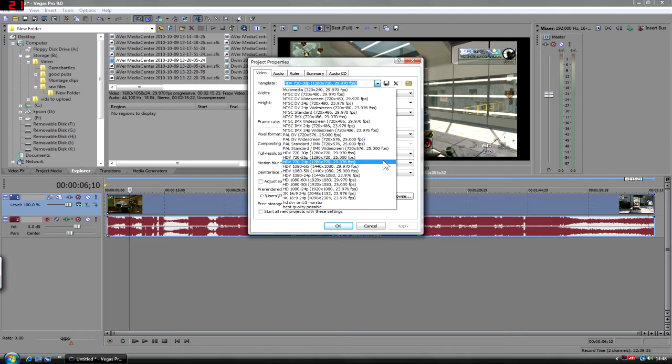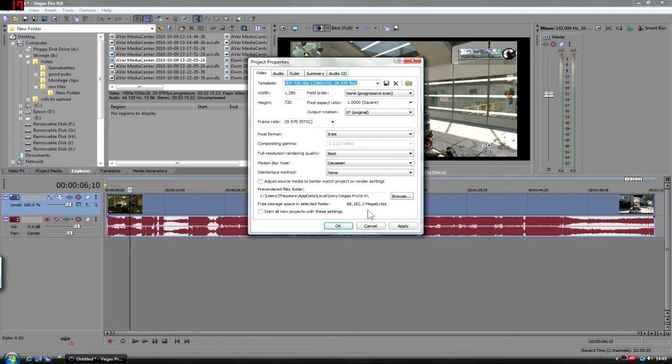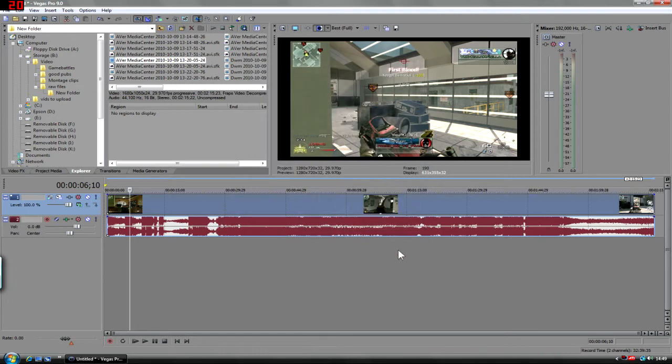It needs a much faster connection to get it to run through, and it doesn't look any better, even though the actual file size is the same because the file size is completely on the bit rate. So this preset, the one already in Sony Vegas, still has all the right settings for what we're using. So you can check start all projects with these settings, hit OK.